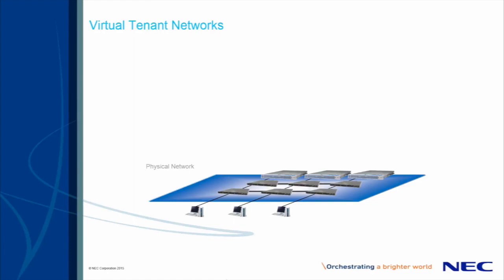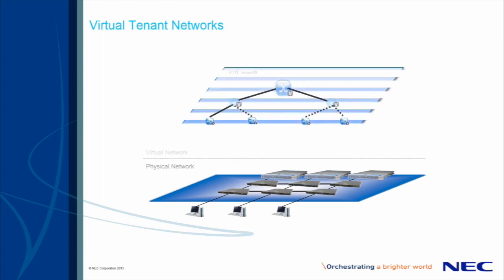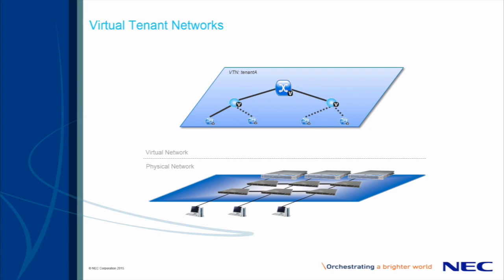Here is our first illustration of VTNs in action and how they provide an abstraction from the physical topology. We start the scenario by illustrating a physical OpenFlow network. Recall in our upcoming demo, we shall leverage Dell switches to produce this OpenFlow fabric. Connected to this network are a series of bare metal servers or hosts running hypervisors and virtual machines. Next, we highlight our first look at a virtual tenant network called Tenant A. This VTN allows for the customer or tenant to forward packets between the required hosts while maintaining multi-tenancy.